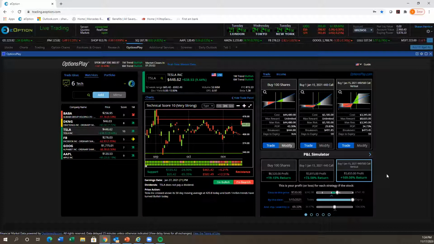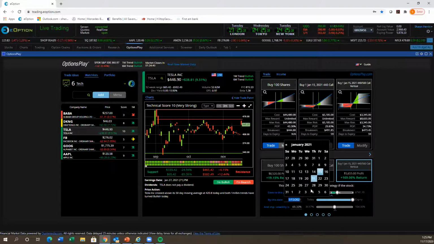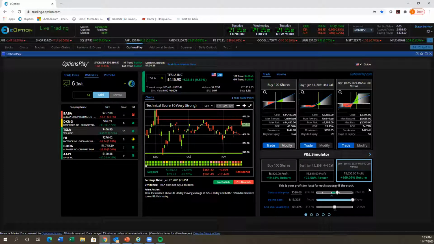So the reason the spread gets the highest score is because you're risking the least, $3,300, but your potential reward is 169% should it stay at 530 upon expiration. In addition to that, you can change expiration, or change the dates when you think. Here's a calendar, it pops up, change the date. So you can play around with this, and there are a lot of different scenarios you can plug in here. You can analyze the chart, you can take into account that there's earnings on this particular date, or this particular news event is going to happen on this date. So you can change those variables and really tailor it to what your expectations are.